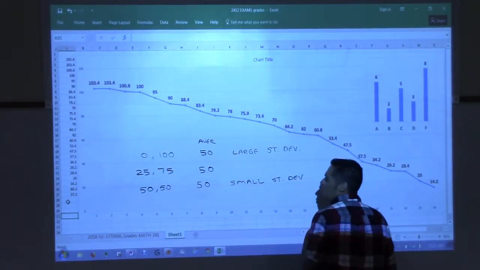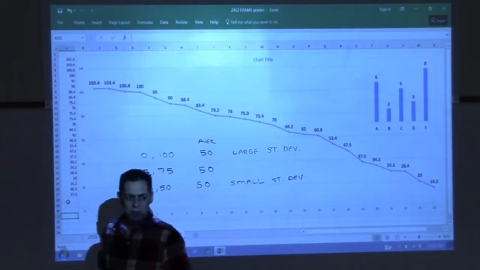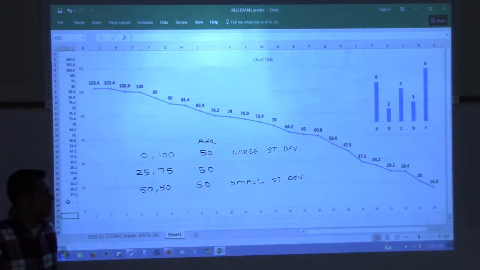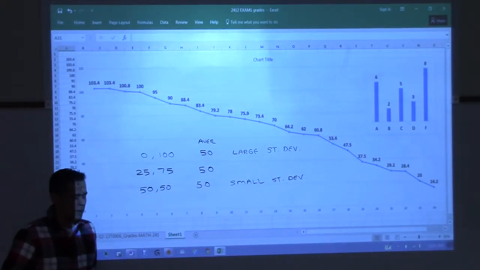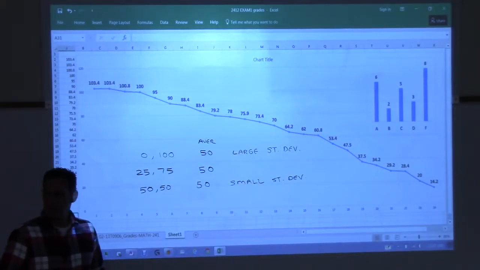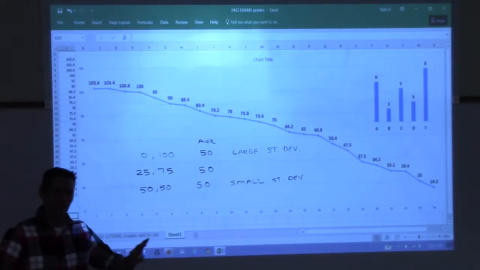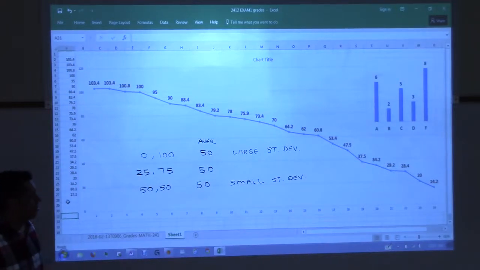So what I'm looking for when I look at grades is small standard deviations, which would mean that I have a class where everybody's grades are close together, so everybody's on the same page, right? I don't want large standard deviations because that means we've got a group that's getting it and a group that's not. Unfortunately, the standard deviation for this test was a 27.2.